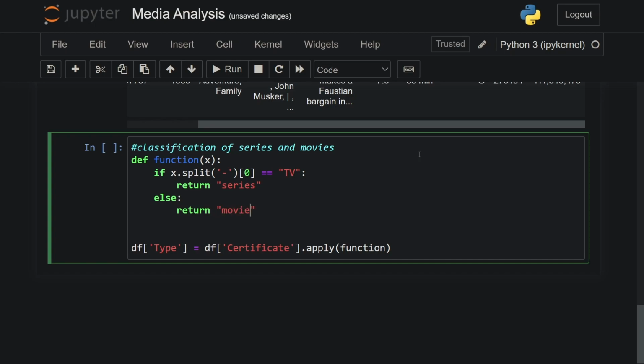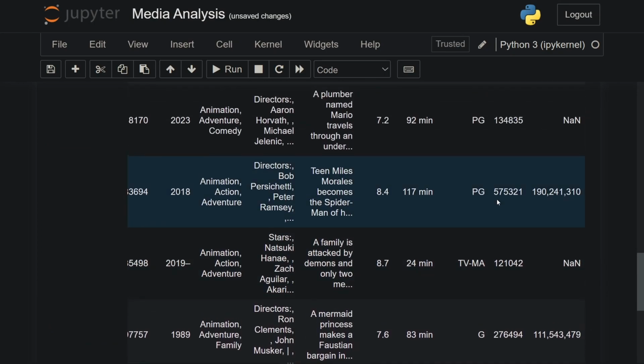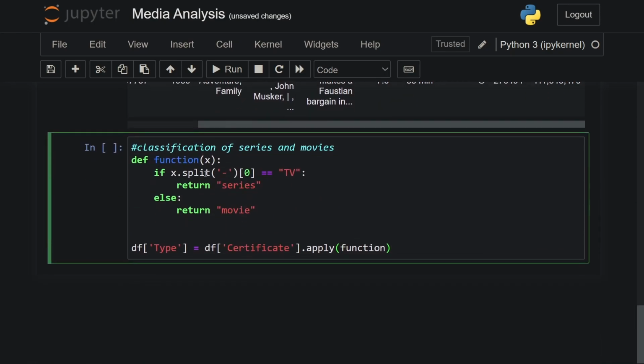movie, like that. So what this does is the function that we just created is going to be applied to certificate, but we also have to make sure that the certificate column only contains string type. Because split function only works on string, we actually have 2 ways to do this. One is by using the astype conversion, like this, astype str, and then apply, or we could just make this string like this, but I'm just going to use the astype str.